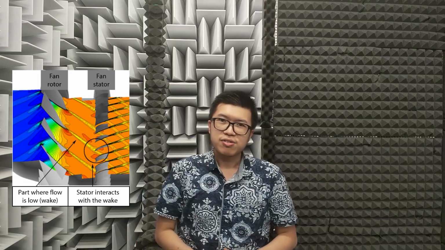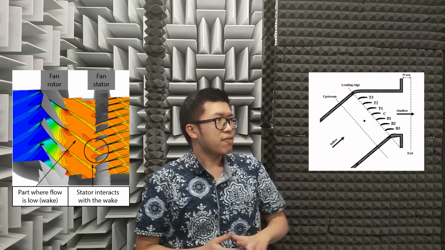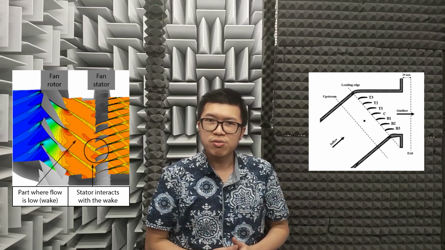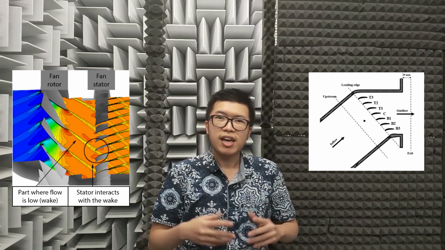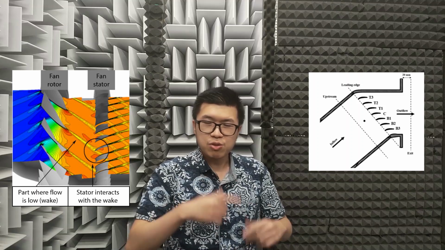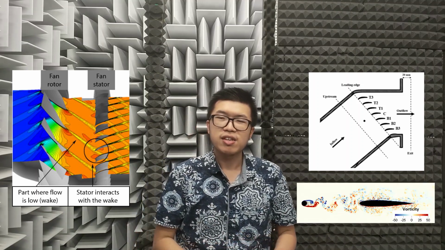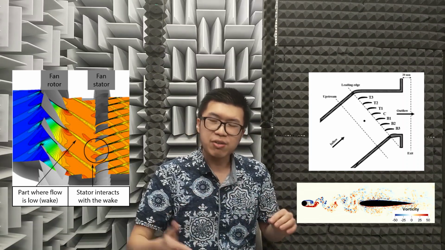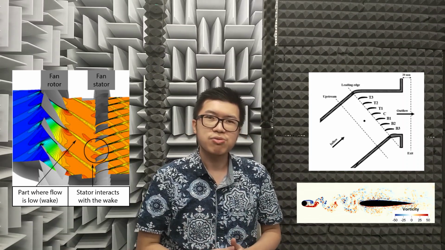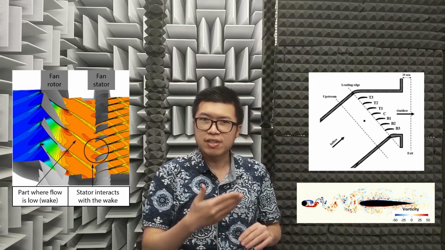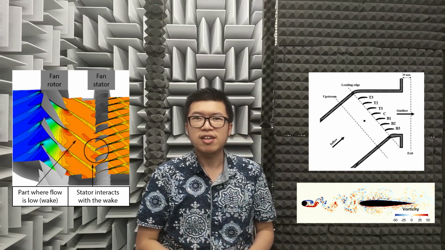So again, inside this test section, we are also going to do the same thing. We have the set of blades over there, 7 in total, which represents the stator inside the turbofan. And to replicate the fan wake, instead of using a spinning or rotating set of plates, we use one single cylinder. The cylinder will then produce this periodic vortex shedding that we refer to as the Kármán vortex street, and the periodic impingement of this vortex street onto the cascade is what will produce the noise. So now we have something that has similar noise characteristics as the one of the turbofan, and then we can do the study in this laboratory.